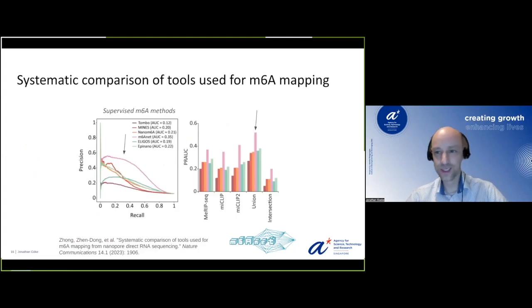I hope I've convinced you, but there's also other people who have looked into that. And there was this recent benchmark that compared supervised M6A methods. And again, they used a different data set than we used. That's, I think, mouse. But again, M6ANet really shows a very good performance here. Okay, so this all shows that M6ANet works well on Oxford Nanopore sequencing data.